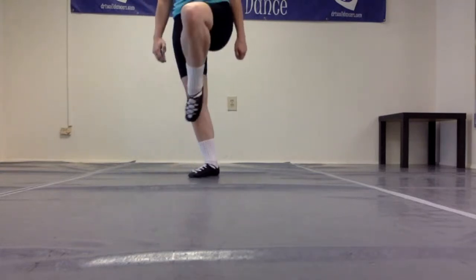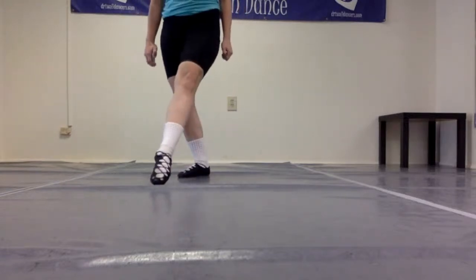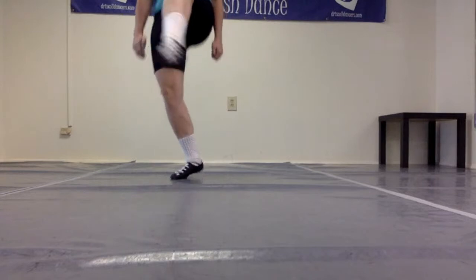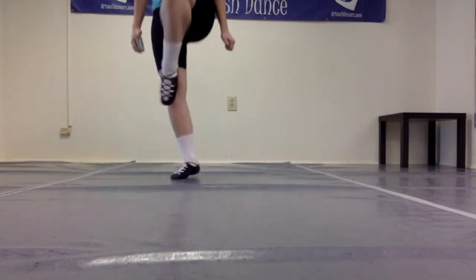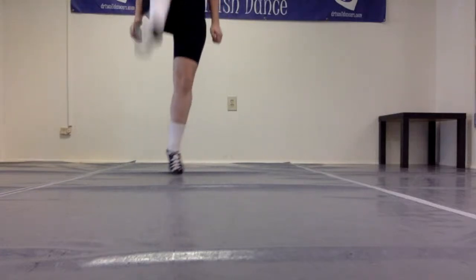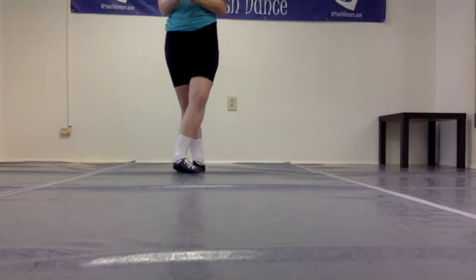Kick on the floor, knee, back, 2, 3, 4. Floor, knee, back, 2, 3, 4. Now swing up to your knee, hop back, 2, 3, 4.